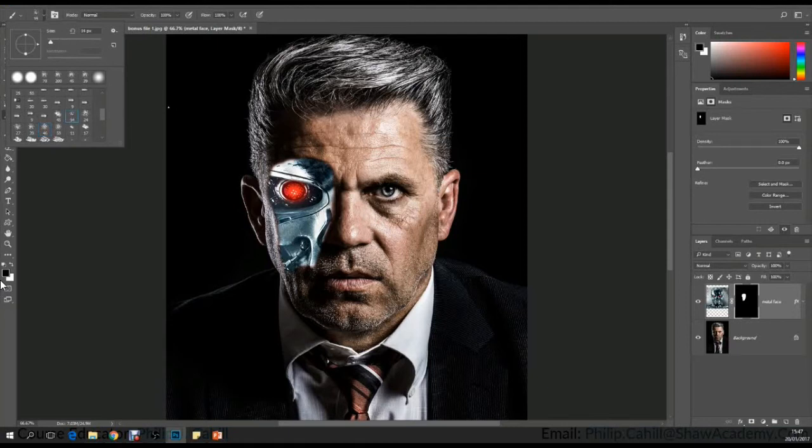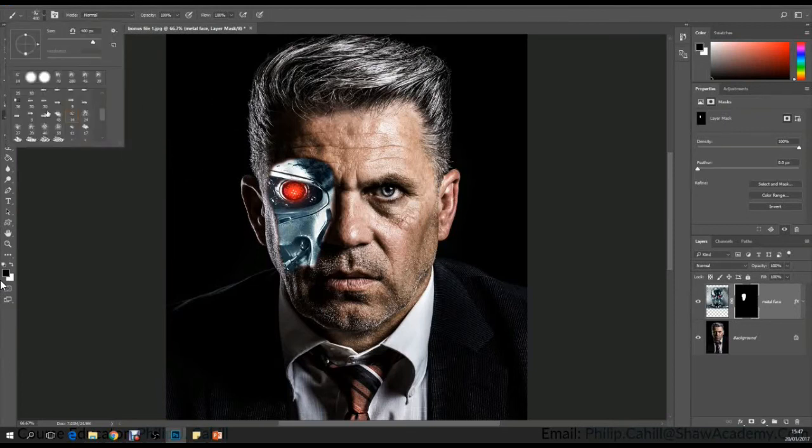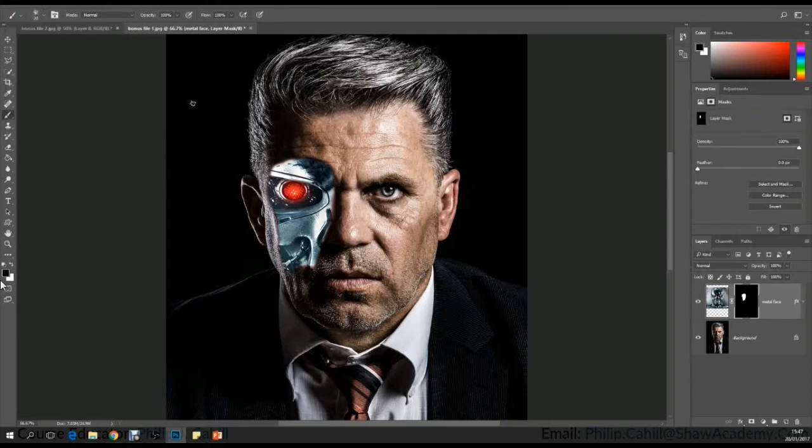I will just select this one here, and I will up the size of it so you can see, rather than having our base circle, it has this kind of look to it instead. So I'm going to use possibly this one here, we'll use this brush here. And what we're going to do is reduce the size of the brush, making sure that if we're on black, we will conceal. If we're on white, we will reveal. So it's up to yourself which way you want to do it.